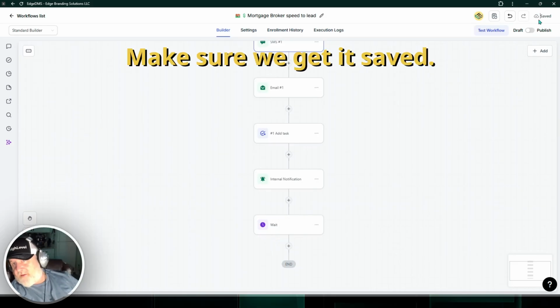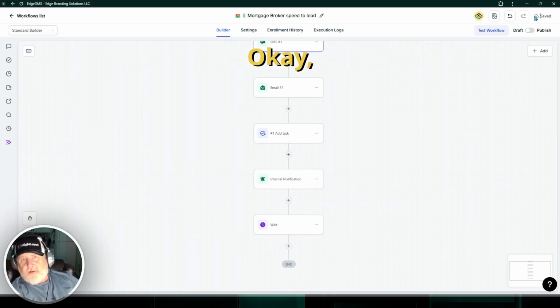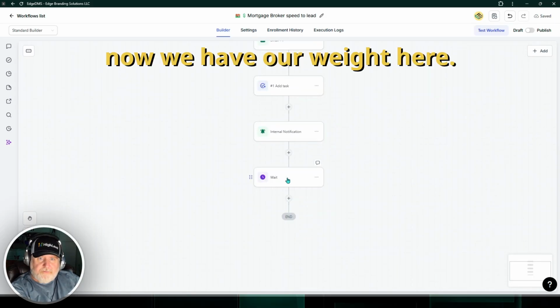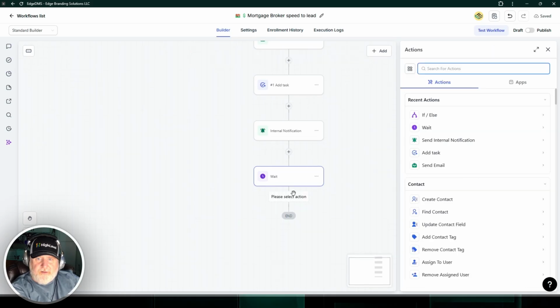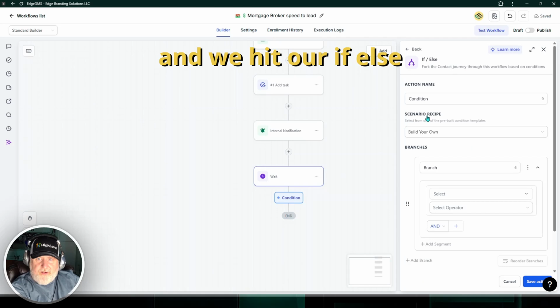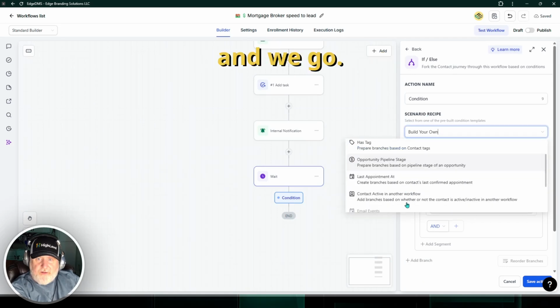Let's save this. Make sure we get it saved. Okay. Now we have our wait here. Now we hit this. And we hit our if else. And we go.